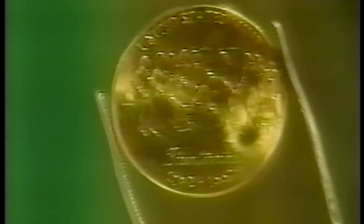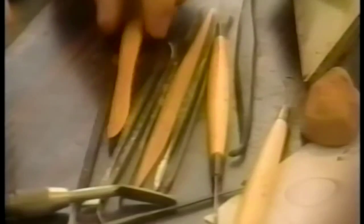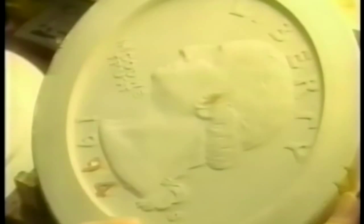Whether it is a commemorative coin or one of the many we carry in our pockets today, it begins with an artist creating a design. The design is then interpreted on a clay model using various sculpting tools to capture the details. The clay model is then made into a plaster model. A mint mark is placed on the plaster model indicating where the coin will be struck — S for San Francisco, D for Denver, P or no mint mark for Philadelphia, and W for West Point. From the original plaster model, a rubber negative mold is prepared, then epoxy is poured to make a model that will withstand the transfer engraving machine. This process reduces the model to the actual size of a coin — about one-tenth the diameter. The machine traces over all the artwork while the corresponding cutting tool carves an identical image into steel for a die. The machine moves very slowly; it takes approximately three days for the die to be made.